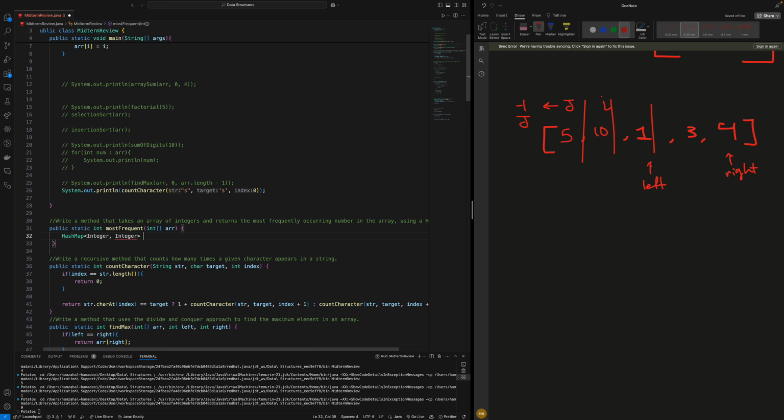All right. And we're going to call this frequency hash. Let's shorten it. freqHash equals new HashMap. And if you want, you can do array.length to have it as the size. However, you can just leave it as the standard. I don't know how my brackets disappeared, but they did. Okay.